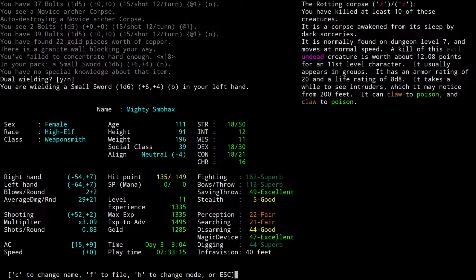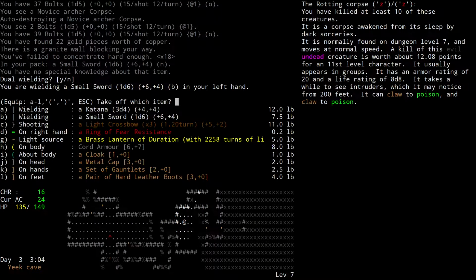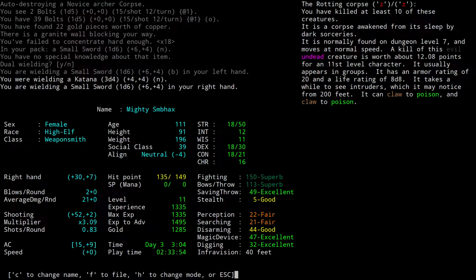So I'm going to unwield. Can't do it in here. Unwield the katana. Now what do I got? Plus 30 plus 7, so it's a lot less to hit, actually. And it's only 21 damage per round, with only 2 blows. Well, I guess the 2 blows thing is factored in. So fewer attacks, that's interesting.